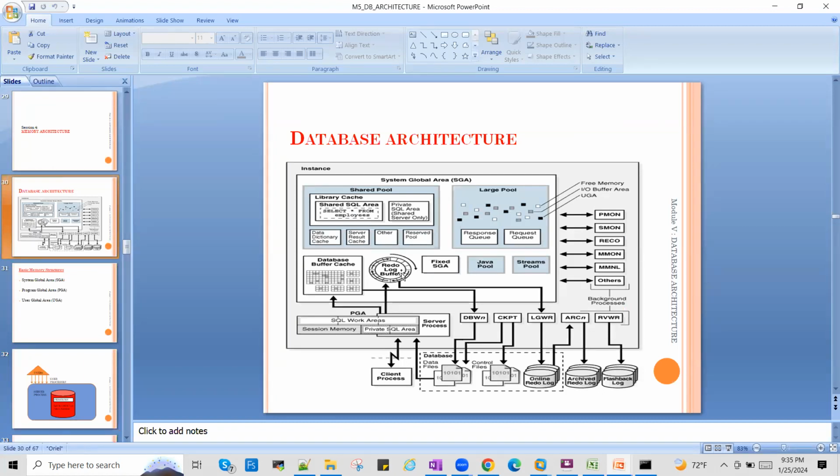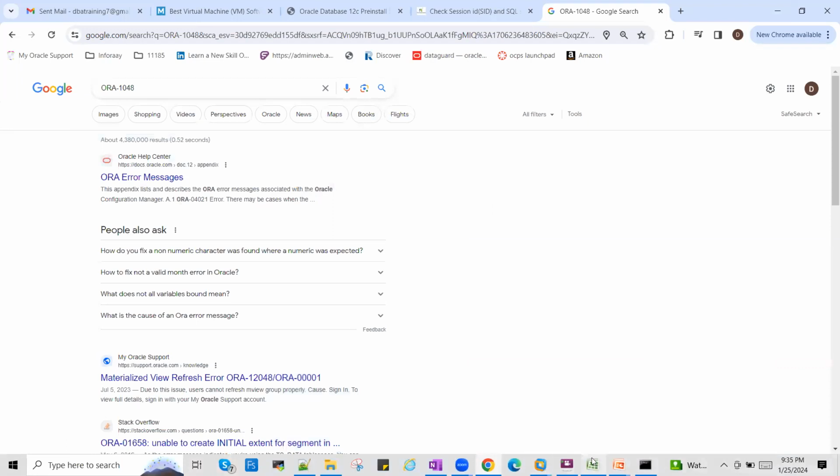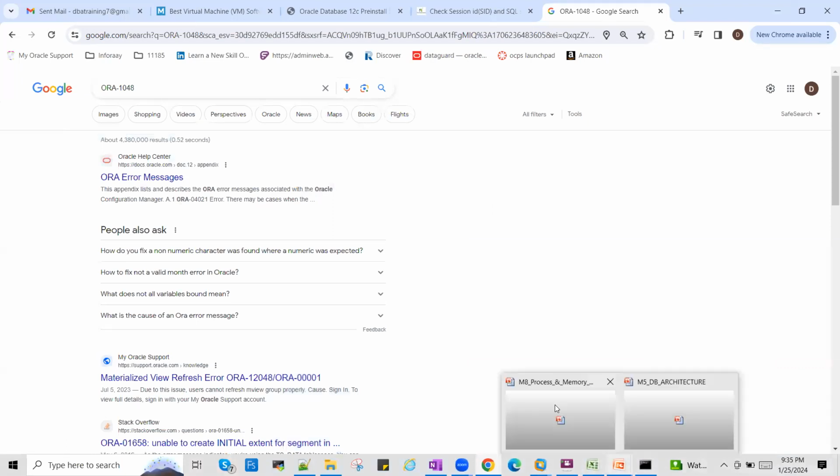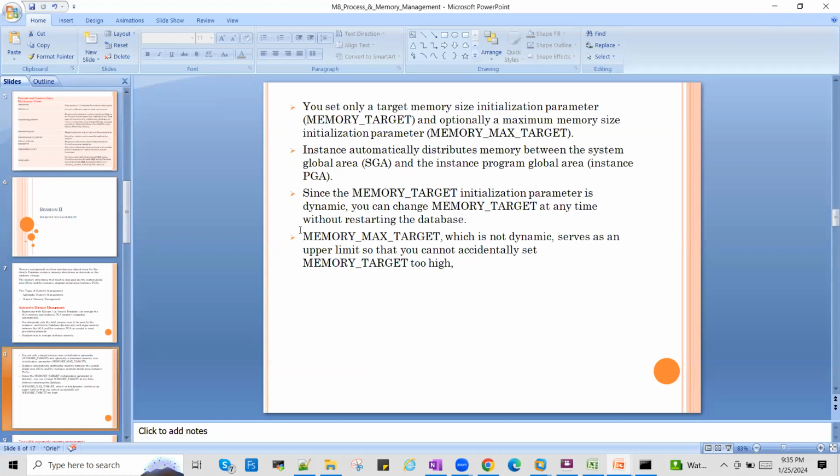It was complaining in the alert log that it didn't have enough memory to assign to the shared SQL area. We had to check why exactly it was complaining, and we figured out that there was fragmentation in memory. So we set an initialization parameter suggested by Oracle, after which the issue was gone. So many things come into the picture. A few times, if you are not able to figure it out, you can reach out to Oracle support. They will have solutions for everything. So that is memory management.